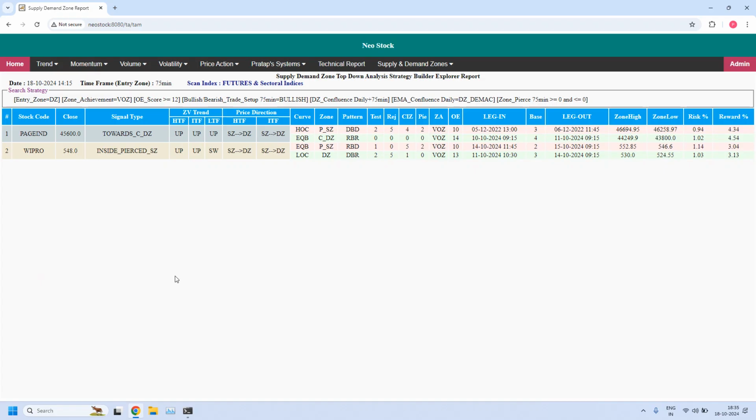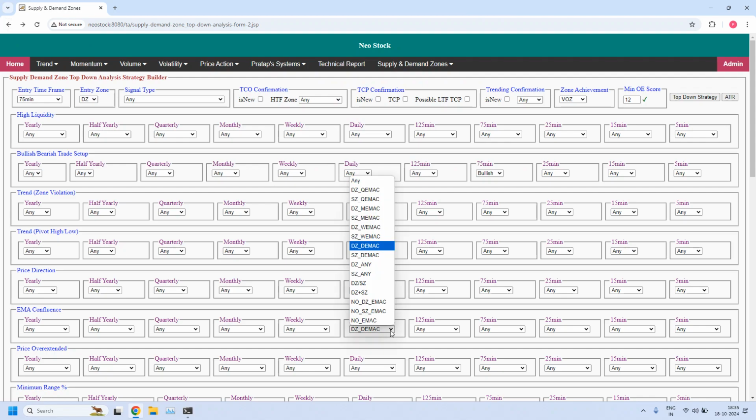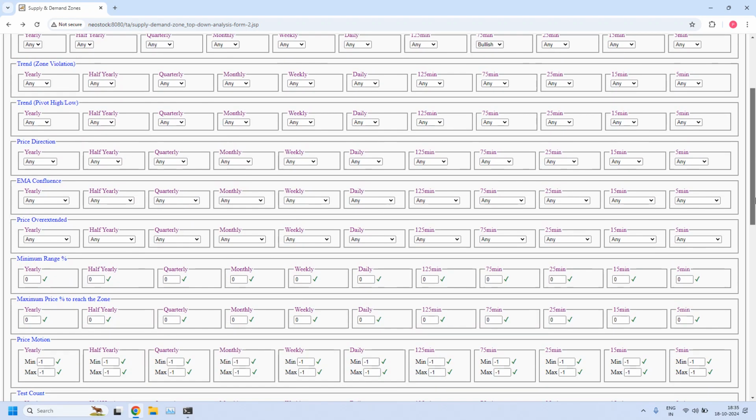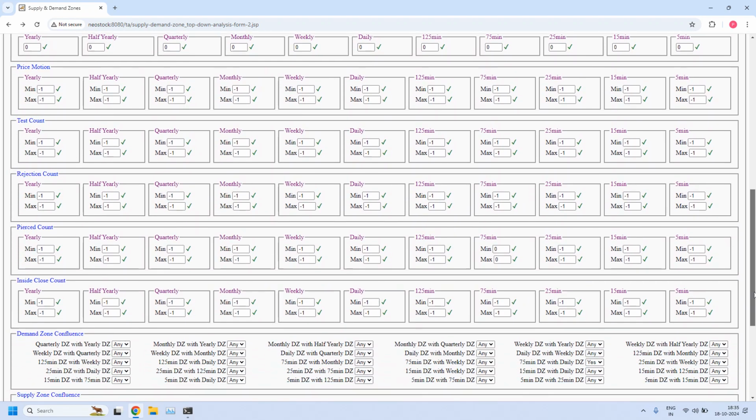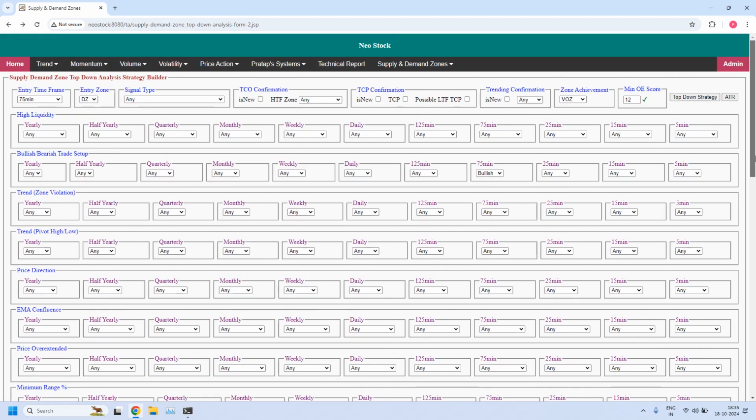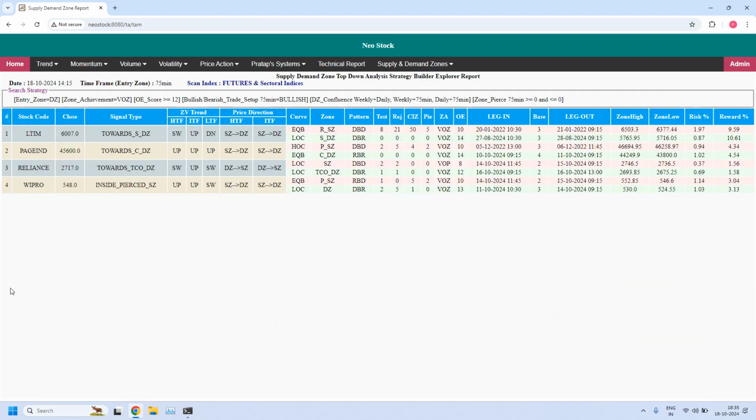Okay, next let us look for LTF, ITF and HTF combination, confluence combination. So I am removing the EMA filter because this is only for LTF, ITF combination. So now I am enabling 2 more additional filters. Already 1 filter is enabled, so 2 more are required. That is 75 with the daily demand zone is already enabled. Next with the HTF, 75 with the weekly demand zone confluence, and also daily demand zone with weekly demand zone confluence. With all the 3 filters, we can get LTF, ITF, HTF confluence supported stocks. So 4 stocks are filtered. And these 4 stocks currently have LTF, ITF, HTF confluence.